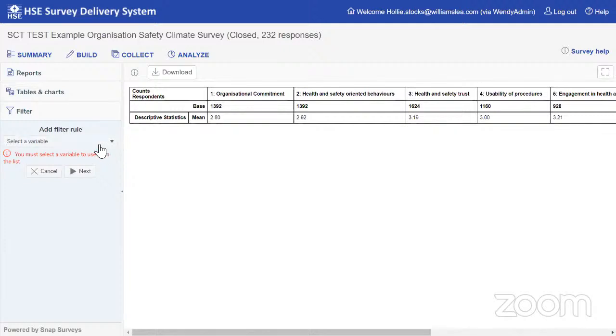You just have to bear this in mind with the filtering as well. So you don't want to filter too far down and then you won't be able to run a report. So if, for example, there's only one person who's in management in a certain department, you wouldn't be able to filter down to that level. So just to make you guys aware of that.